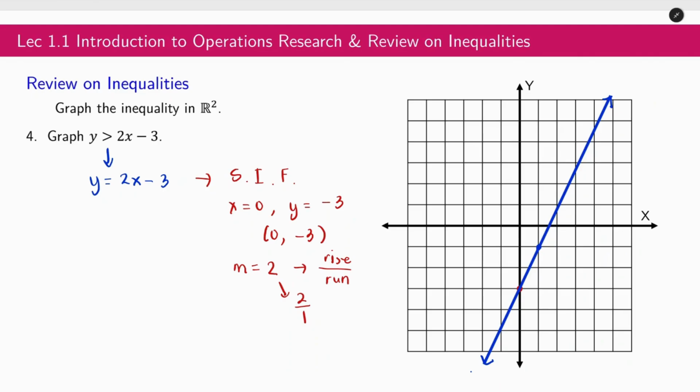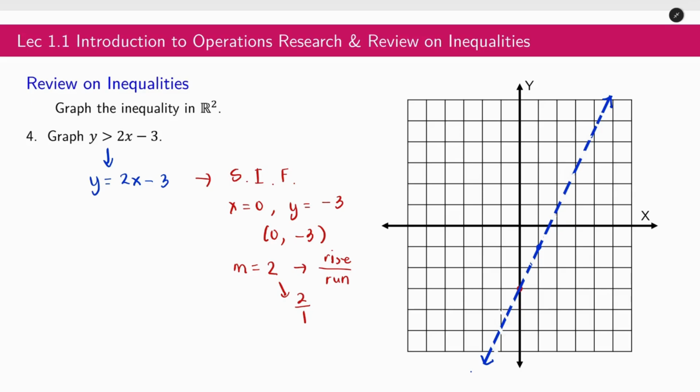Alright, take note that we are graphing an inequality. It says here y is greater than 2x minus 3. What does it mean? Itong line na to, it should have been a broken line. So, it means that the points of this line are not included in the solution of this inequality. Okay, the next step would be to shade the region, the proper region. Okay, so may dalawang parts dito. So, yung left and right parts, or pwede din natin sabihing above or below the line.